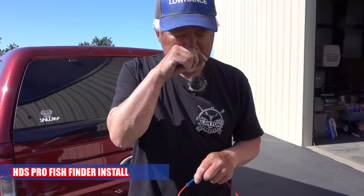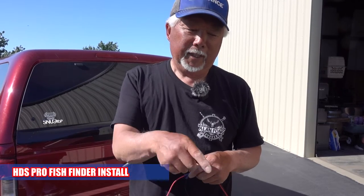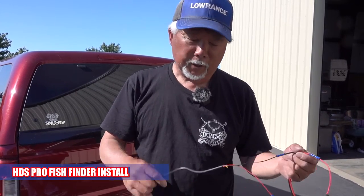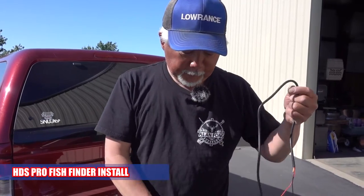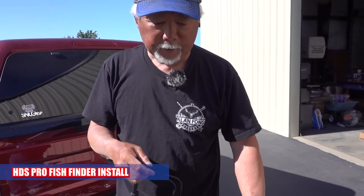This Livetarget, I run a 100 amp hour lithium, 12 volts in mine, and I left it on overnight. It's sitting in my garage, and when I took it fishing in the morning, it was dead. So that box will drain a 100 amp hour lithium in one day. That's why I put the switch on there so I could turn it off. So basically on here, we got just power. We're gonna shove all these cables back down underneath there, and we're almost ready to fire this puppy up.